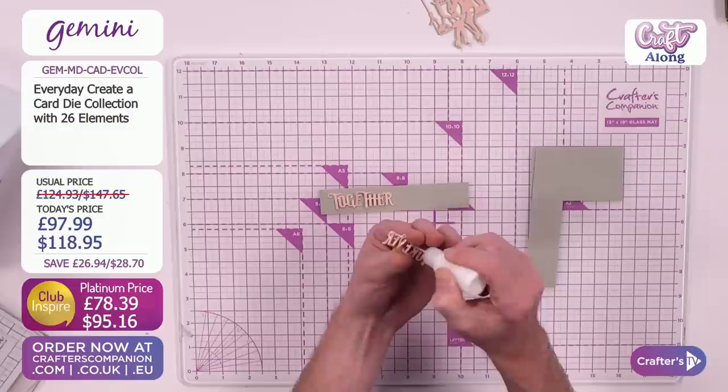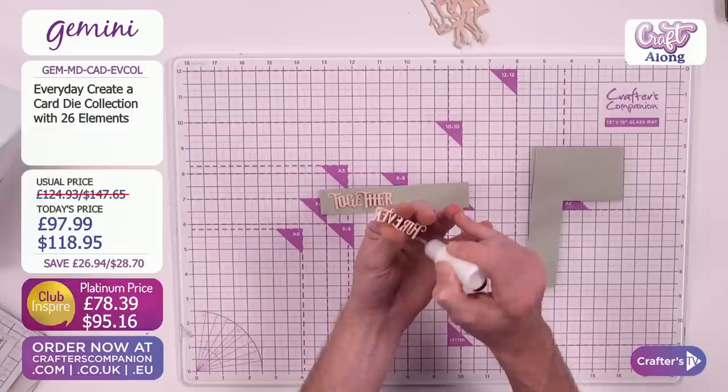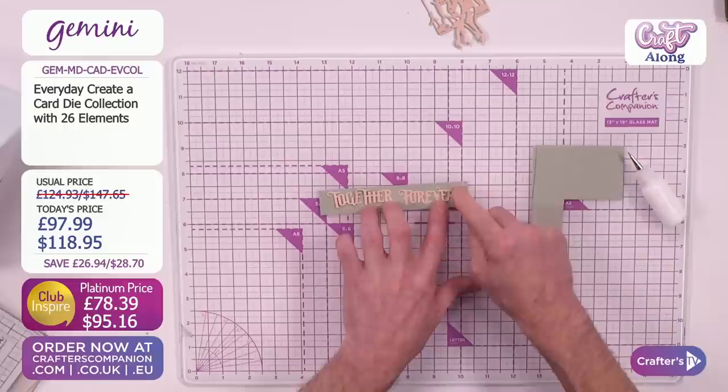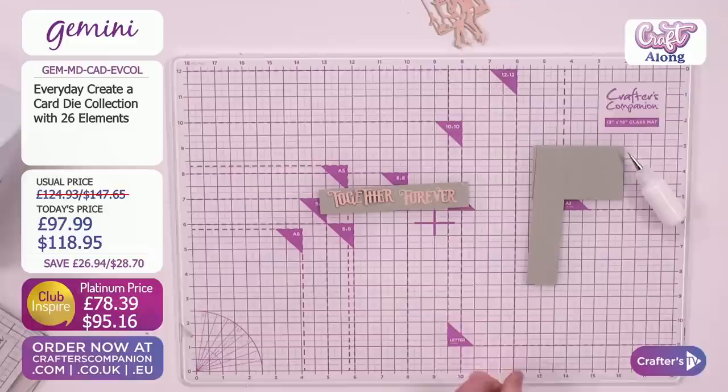As much as you want the focal point to be completely on the balancing aspect, you don't want the sentiment to get completely lost. Of course not, because you want the recipient to see the sentiment. So by popping it onto a layer underneath, it's going to make that stand out.